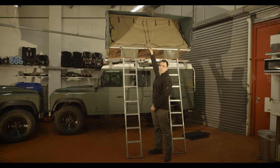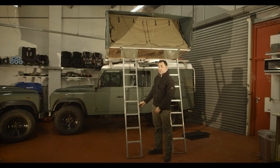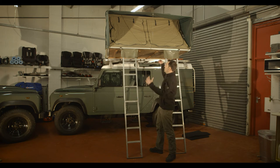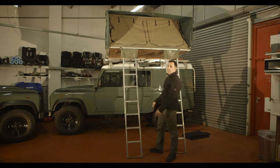Take the rain support poles away, take one of the ladders away, and use the other one to push the tent closed. Just try and tuck the body of the tent in as much as possible to ease getting the cover back on afterwards.